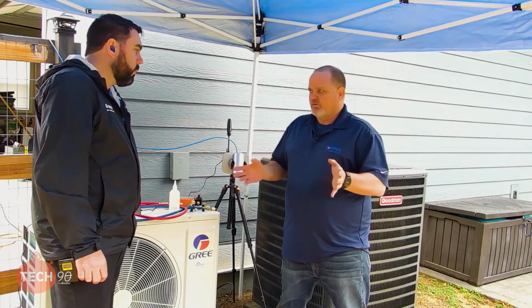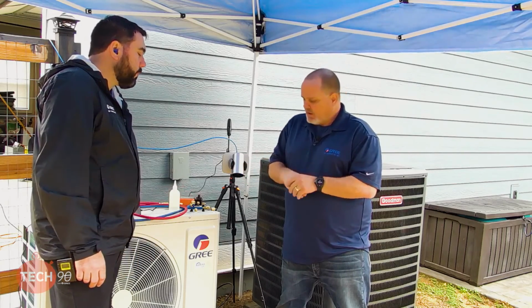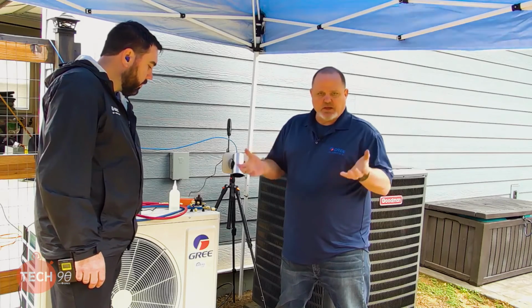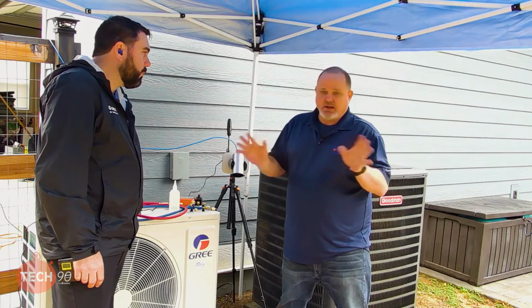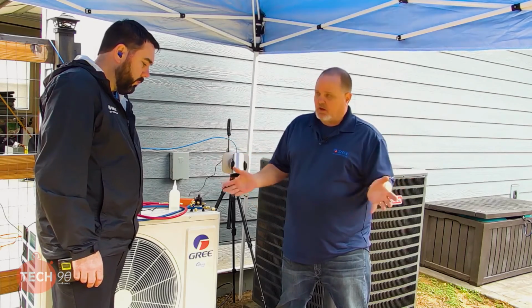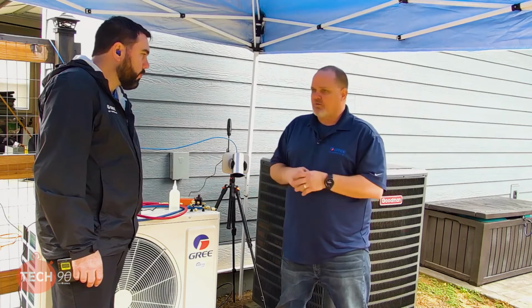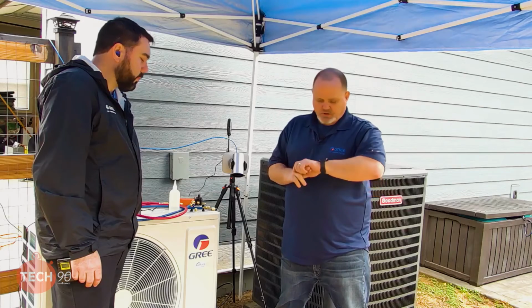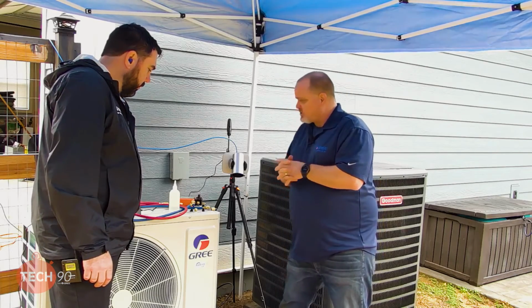So I've always done pressure to pressure whenever I mess with valve cores. You don't want to change a valve core under a vacuum. Anyway, I just wanted to explain to you all what the next step was and where I was going with all this. Like I said, I don't need to add any additional charge. I don't want to put liquid in it. Just a little bit of vapor pressure so that when I slide that valve core back in, it'll be pressure to pressure. But as far as I'm concerned, we're at 429 microns.